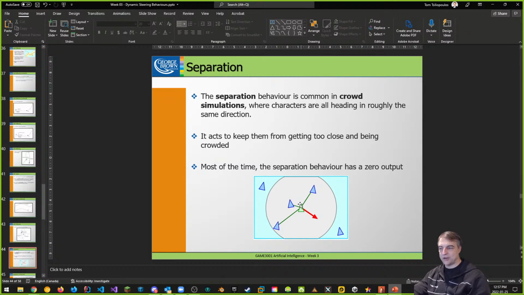If I put a separation algorithm here and it was only there, that'd be okay, but I have to put it everywhere. All these agents have to have the same separation algorithm, which means I'm going to be calculating the distance between objects somehow and saying, oh, I don't want to collide. I want to avoid collision. And one of the key ways of doing that is separation.